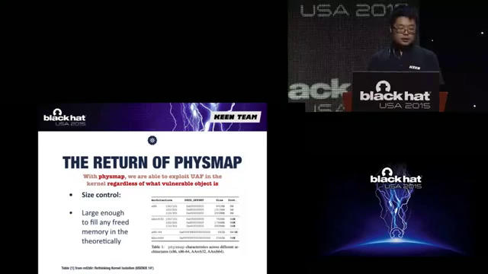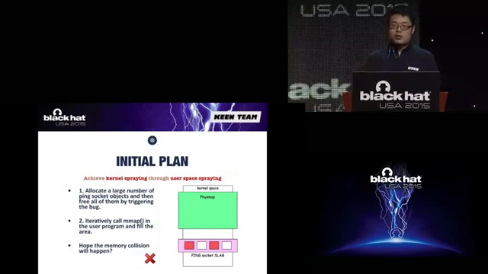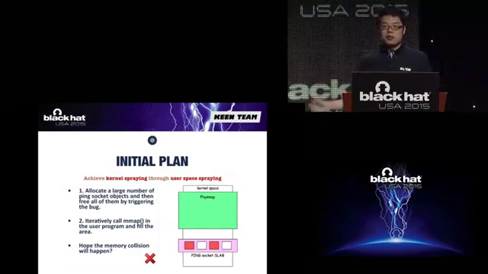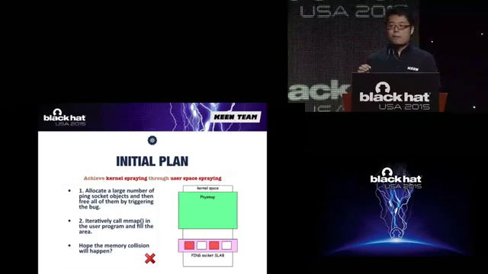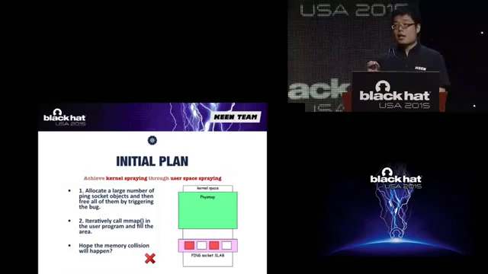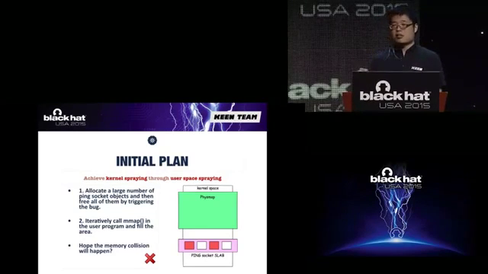So my initial plan is to allocate large amounts of vulnerable ping socket objects, and then I free all of them. And I iteratively call mmap and hope that the physmap will make some memory collisions with these freed slab caches, which once stored the vulnerable ping socket objects. But in fact, if you try this, the success rate is still not very high.